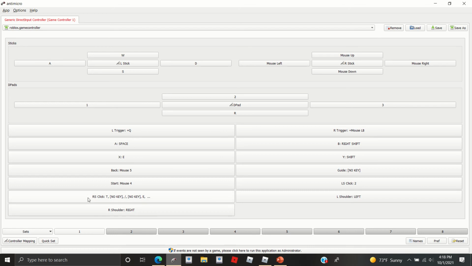Left shoulder button, we covered that. Right shoulder button, we covered that. Okay, so this is AntiMicro. I could set up multiple profiles if I want for this one Roblox game setup, and I can switch them for each one that I want. So I could actually set up like a non-auto profile here and just easily press that and I'd be on the non-auto profile, which I probably should do. That would actually be smart. I don't know why I didn't do that before.